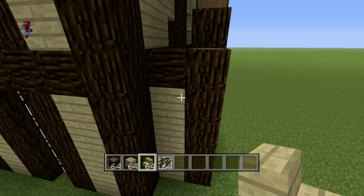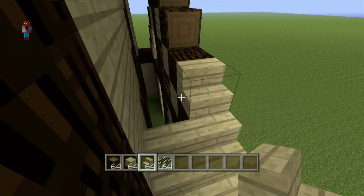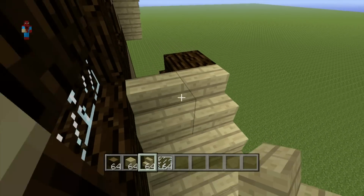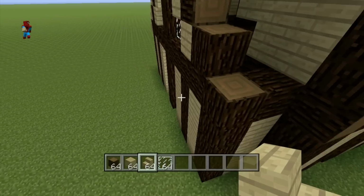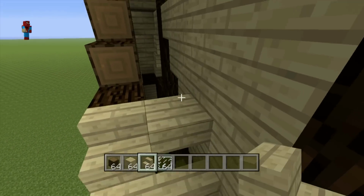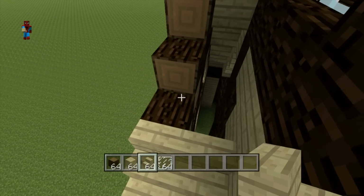So coming to the opposite side of the house now, we're just doing the exact same thing. Build up the stairs. Then we will do the overhanging layer of stairs, then the underhanging, then we will just connect everything together with spruce wood. So we're just on the opposite side of the house now.